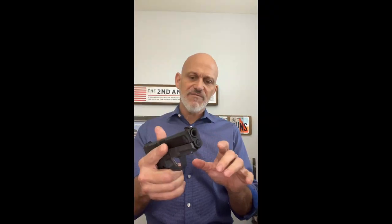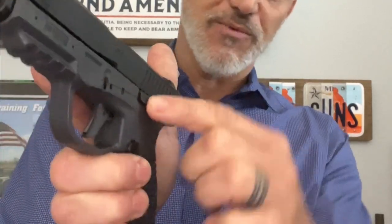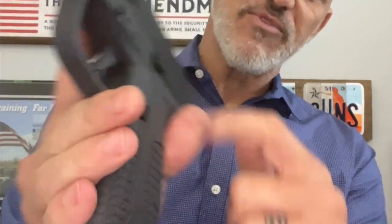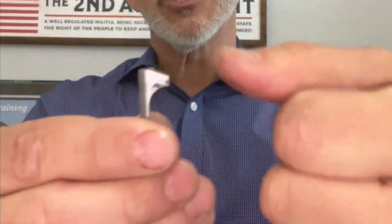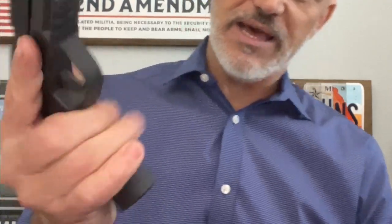Every gun ships with two of them. In addition to the accessory rail and the ergonomics designed to help get a good grip on the gun, we've got a standoff rail here to keep the high thumb grip from actuating that slide stop or pushing it down on an empty magazine. We've also got a little bit of a shield here to make sure that the magazine release does not get pushed — the magazine doesn't drop out under normal operating. At the front, the magazine release is pretty pronounced, so it's really easy to get that out. We do offer an extended magazine release also — a design I came up with many years ago — optimized so that a short-thumbed person can push forward on that ramp, resulting in inward pressure that allows a smaller-handed or shorter-digited person to get reliable magazine release from the PD-10.